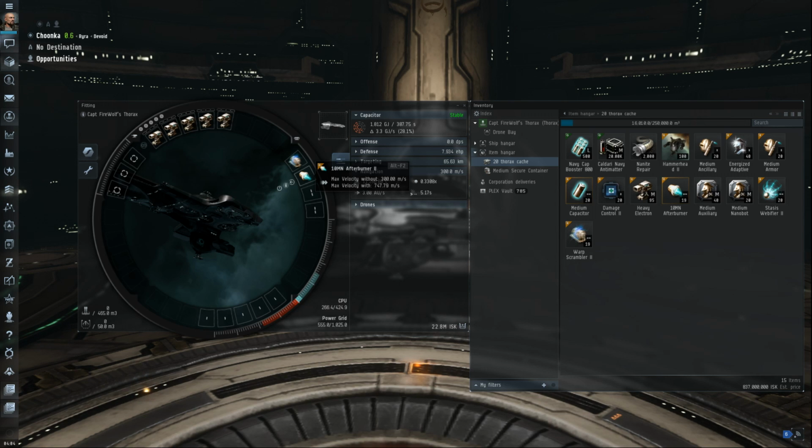But it's harder to fit because it uses more power grid, and it makes my signature radius blow up. Now, signature radius is basically how easy it is for the other player to target you. So you want to try to keep your sig radius as low as possible, generally.